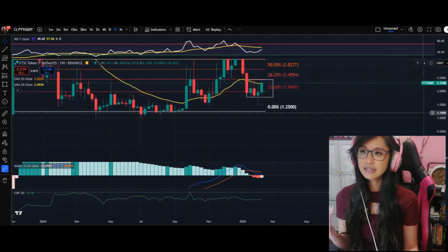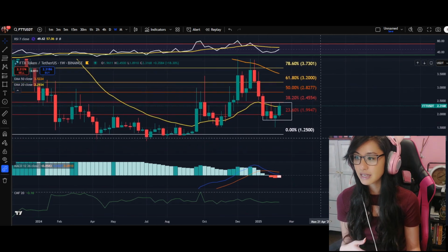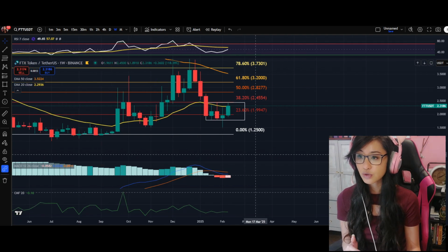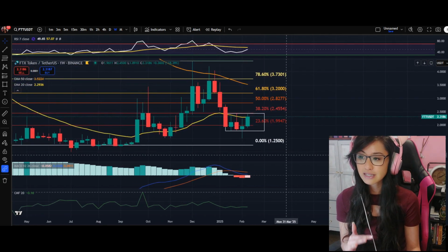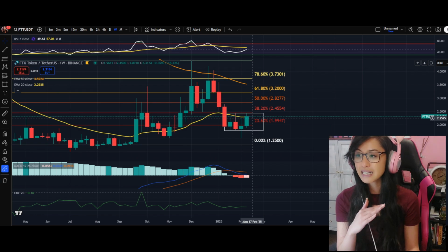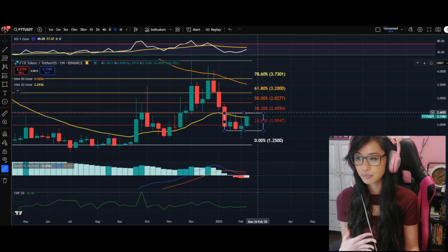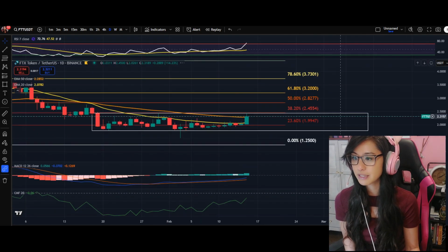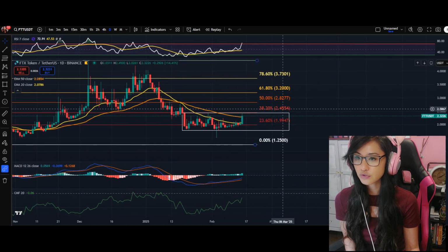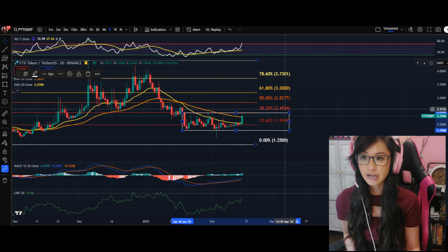So if we're taking a look at some probable price prediction here for FTX, in my strong opinion, with the volume surging, we are up 174% so far in the last 24 hours. We have seen some overbought signals with the RSI. So we may see a temporary consolidation pause coming down, but we can leverage that as an area of support before we ultimately break it. So a short-term pullback is what I'm predicting here for FTT before the price comes back up, retests the $2.45, and also probably surges to $2.82 if we see a breakout from the $2.45.